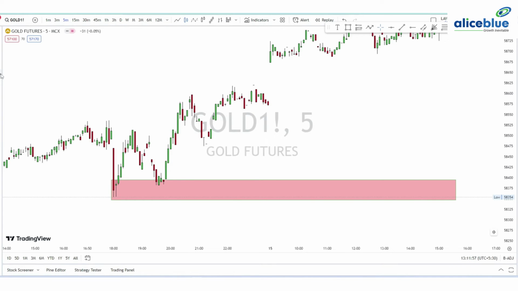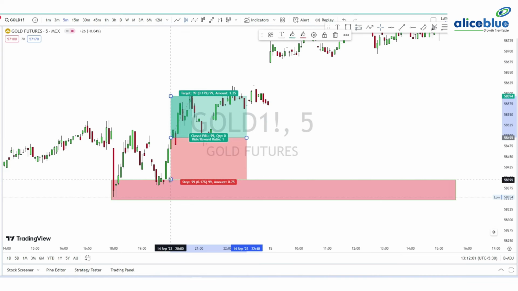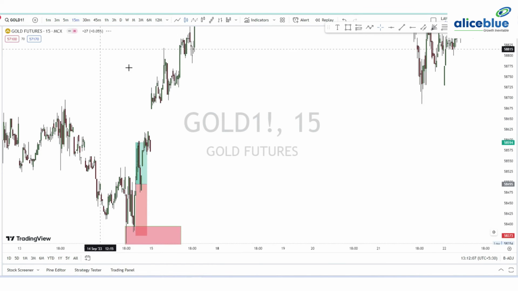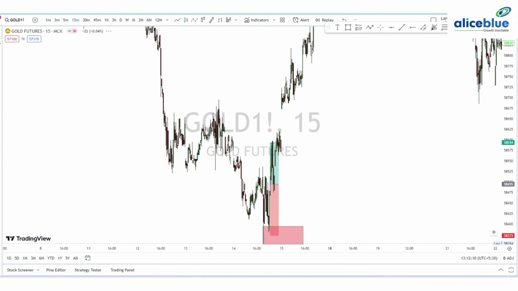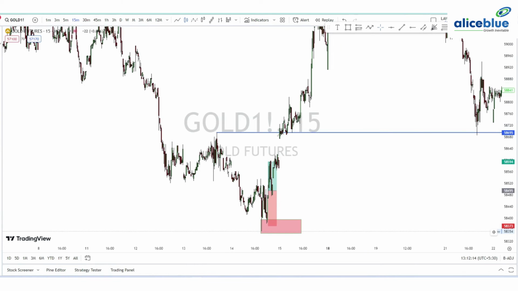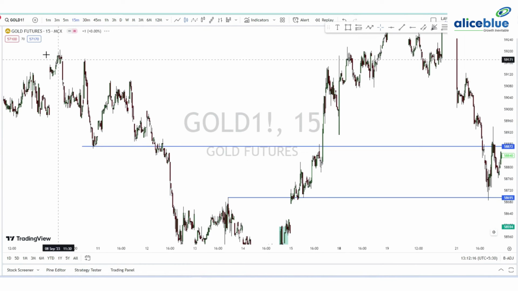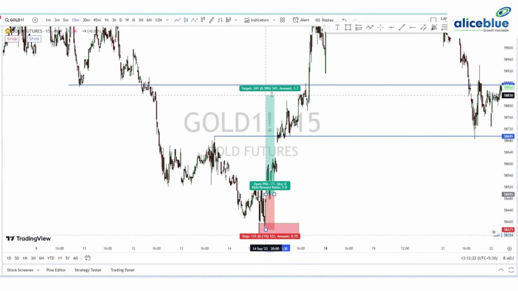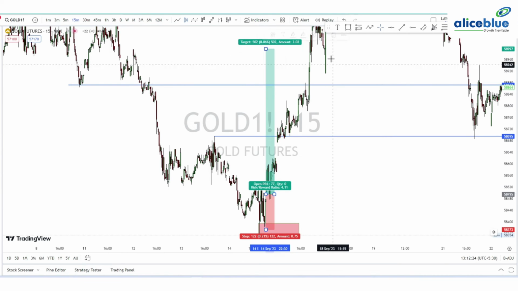From the third candle, we can take our long side entry over here, and the low will be our stop loss. We shift into the 15 minutes time frame to identify the higher level resistance: the first resistance, the second resistance which is here, and the third resistance which is here. So we can spot our targets also. This is our first target, this is our second target, and the third target will be around here.